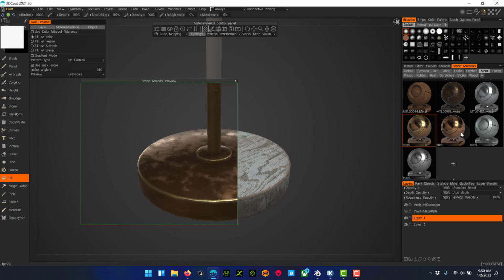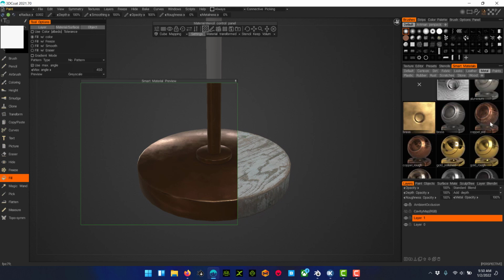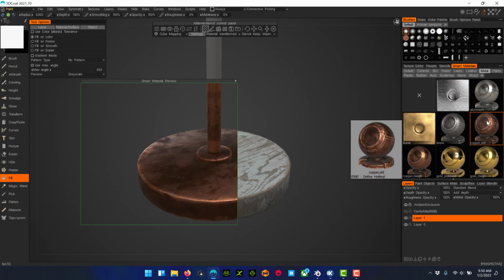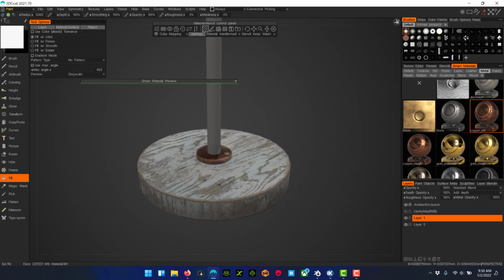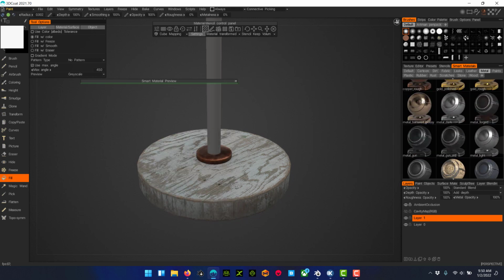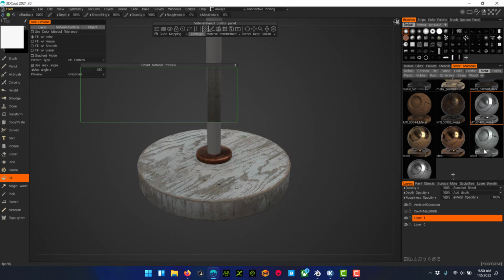Okay, so that'll probably work. Let's see what else is up here. There's a lot of materials here. And like I said, you can buy more on Gumroad and stuff, and you can make your own. Okay, so we'll do that there, and then what if we did, let's see what that looks like. Okay, I like that. Okay, we'll do that there.